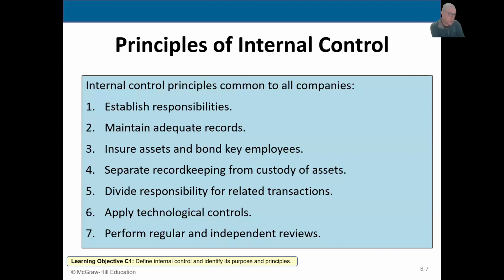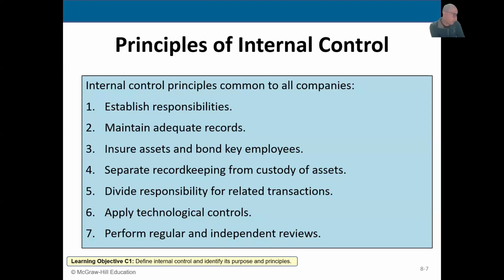And that legally binding contract that's insured by a bond helps us to transfer liability. What it means here is that if the person who has the key to the store has access to our assets, that person needs to be insured with a company through a legally binding agreement. We call that bonding. That's number 3.